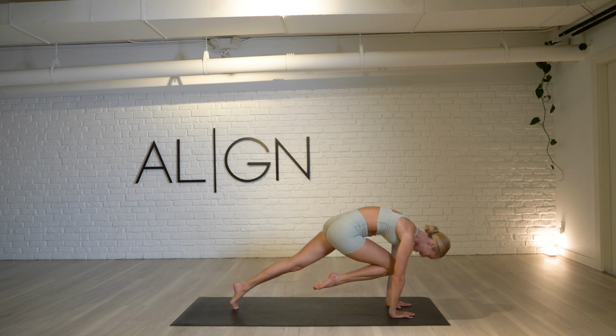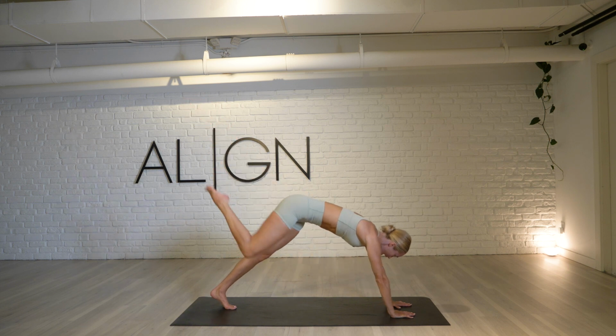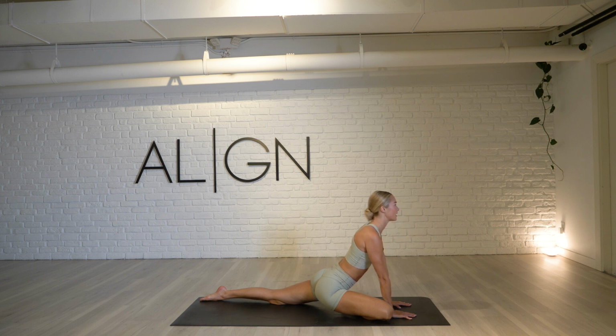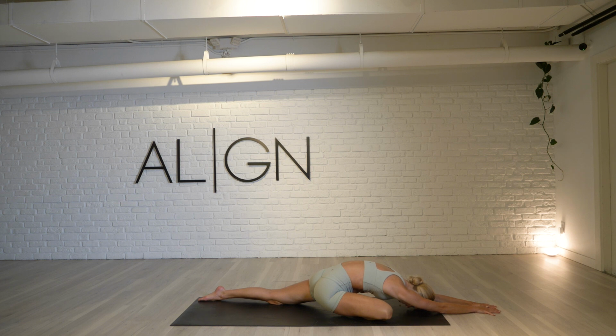You're gonna bring your right leg in and extend it out. Inhaling, and on the exhale, bring it all the way down into that pigeon pose. Just that knee behind your right wrist and your right foot behind your left hand. You can stay here or you can come all the way down to your forehead. Just giving that leg a little bit of a stretch here in your glute as well. One more big deep breath in and out.